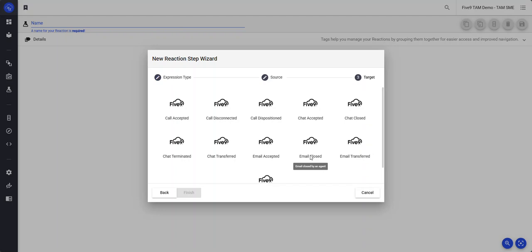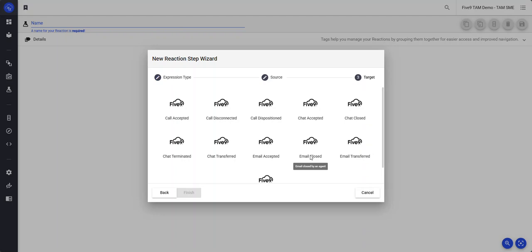So understand that in the VCC connection, these events don't just trigger on their own. They're not set up out of the box. The user needs to come in here and grab this, and we'll go back to the webhooks in a second to show you how you make that connection. But all of these events need to be set up. You need to tell this connection that those events happened. So that can be called from a VCC connector. You get a webhook that you can use for that. And then also you can call those from anywhere. So, if you have some other application that you want to use, you can use that for this too. You just need to have the webhook and the fields that are associated to it.